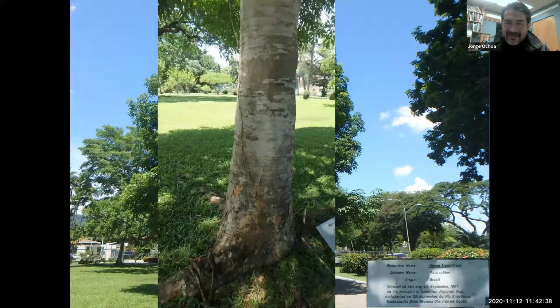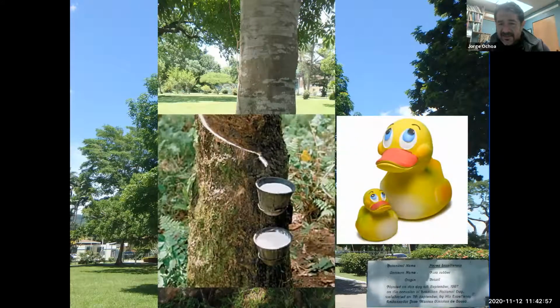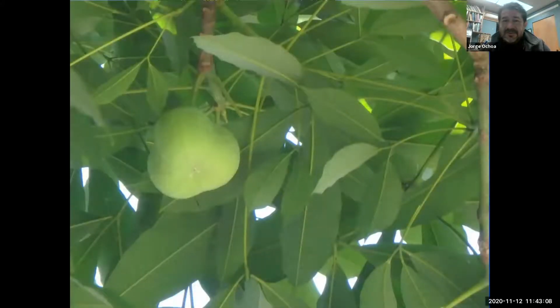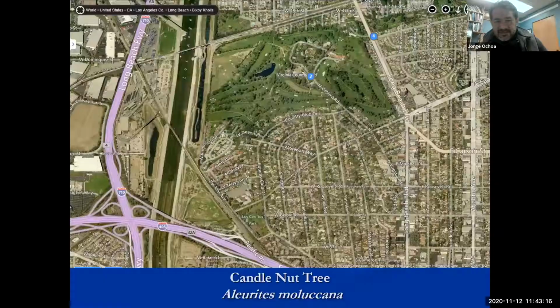And here's the stem. They'll take a knife and make small cuts along the stem. And as the tree bleeds, they'll then harvest the sap from a bucket, and it will harden into the rubber. Then they'll process it and make it the rubber as we know it. Here's just from Google how they do it. And obviously if you have a rubber ducky, I'm not sure if it's this or a synthetic product. I was also able to photograph the fruit, a three-capsule fruit. It was no longer flowering when I was visiting the tree.